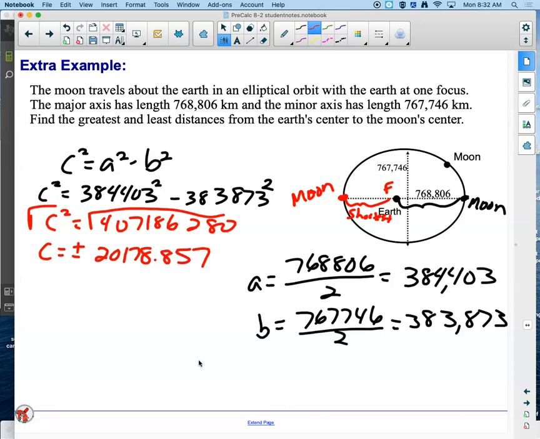All right, so how are we going to figure out these distances? Well, we do know by dividing by 2 the length of A from each side. And if we take A and use that along with the distance for the focus, we'll be able to get the shortest and the greatest. And we just do it simply by subtraction. So if we want the least, let's start with that one, the least distance or the shortest distance. We're going to take our 384,403 for A, and we're going to subtract that focus off of there.